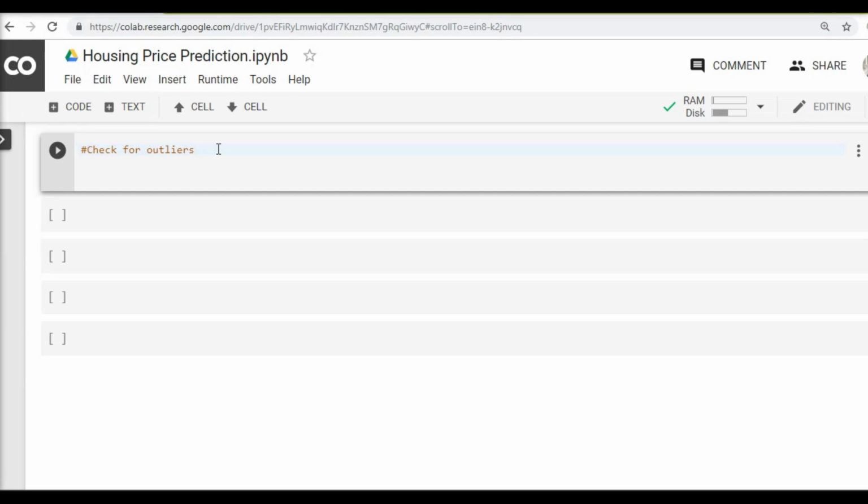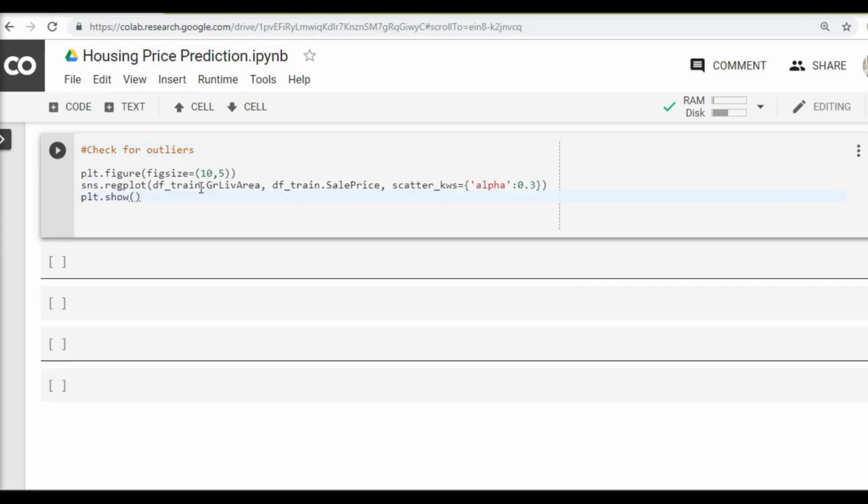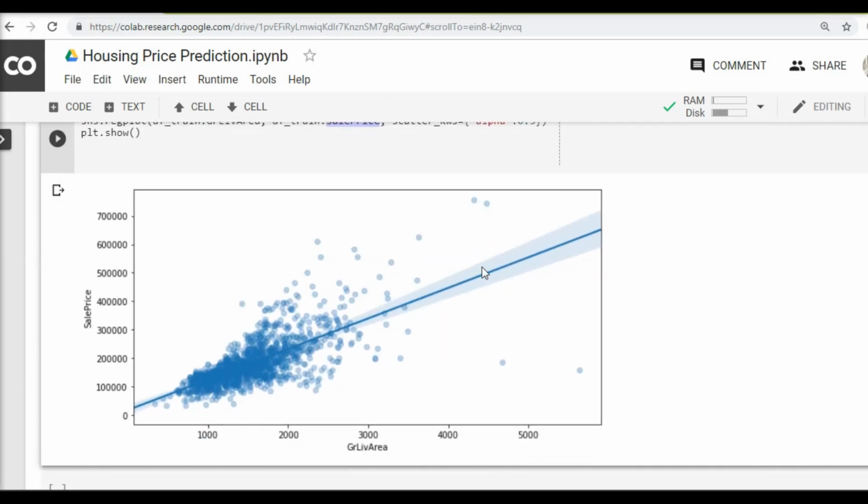In this case, we are interested in finding the price of houses of a certain size, but if something is unusual, then we are going to remove it. So first let's check the living area versus the sale price. We want to find anything unusual, that means the size of the house is too big but the price is low. So we want to remove those kinds of outliers, if any. Let's check this out, and I would encourage everyone to do their own analysis by trying some scatter plots. In this case I have already done it, so I was familiar with it.